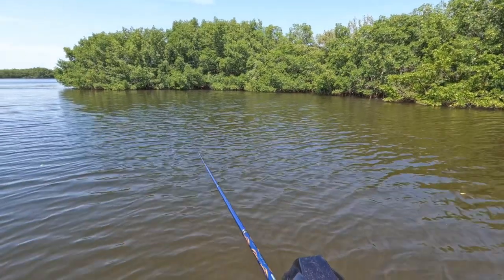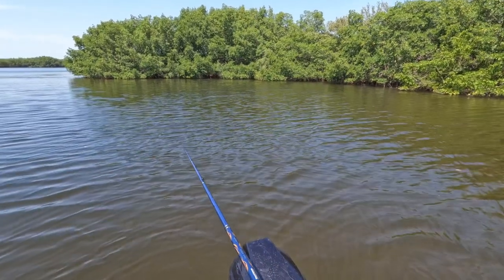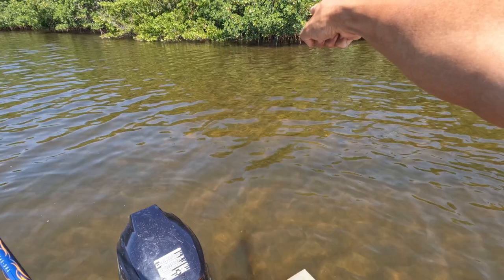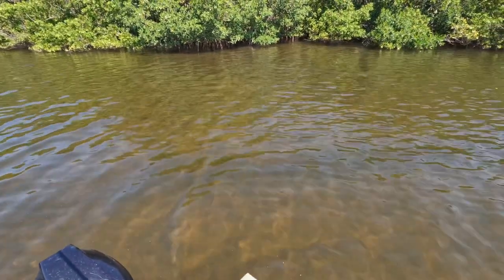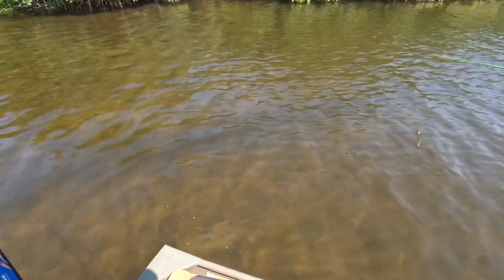There's tons of mullet in here. You'd think there'd be fish here — I'm sure there are reds and snooks, but they're not biting. There's a shark right there moving. Black tips. I can see without the glasses. With the glasses on you can see the color of it. Yeah, you can see better. He's moving — throw in front of him and see if you can catch him.